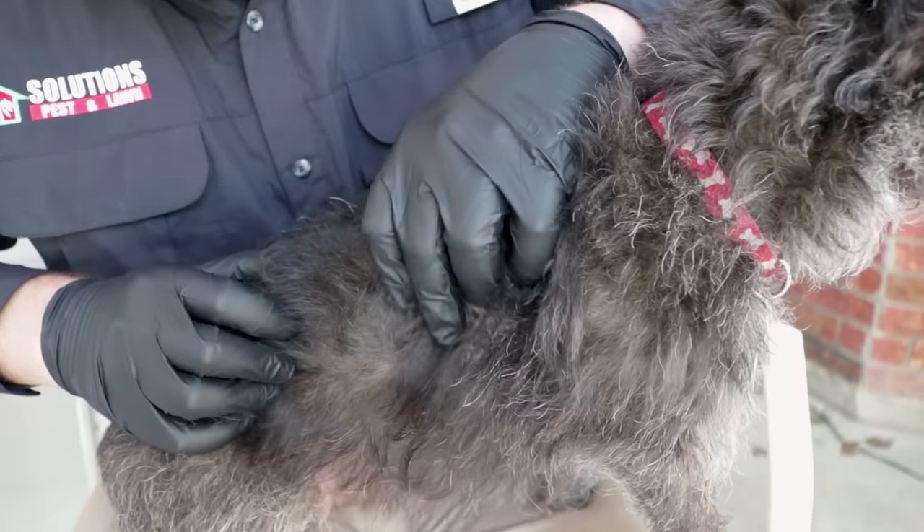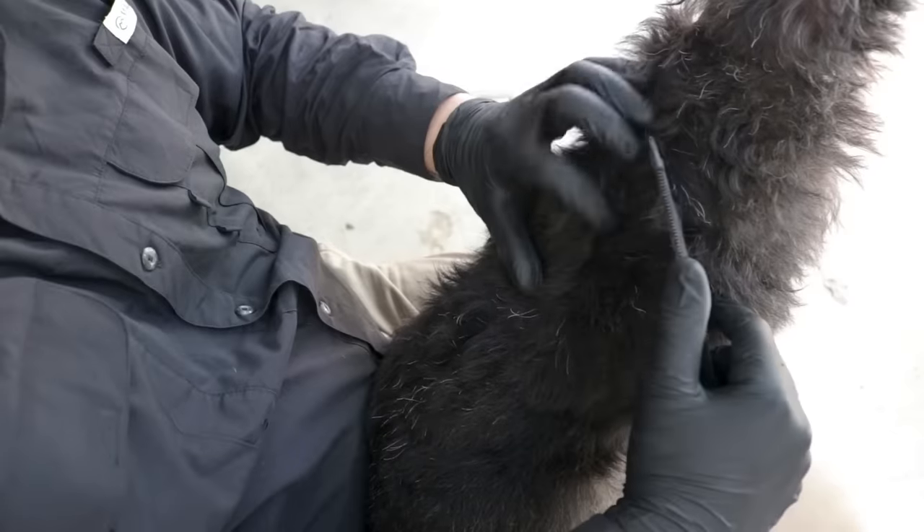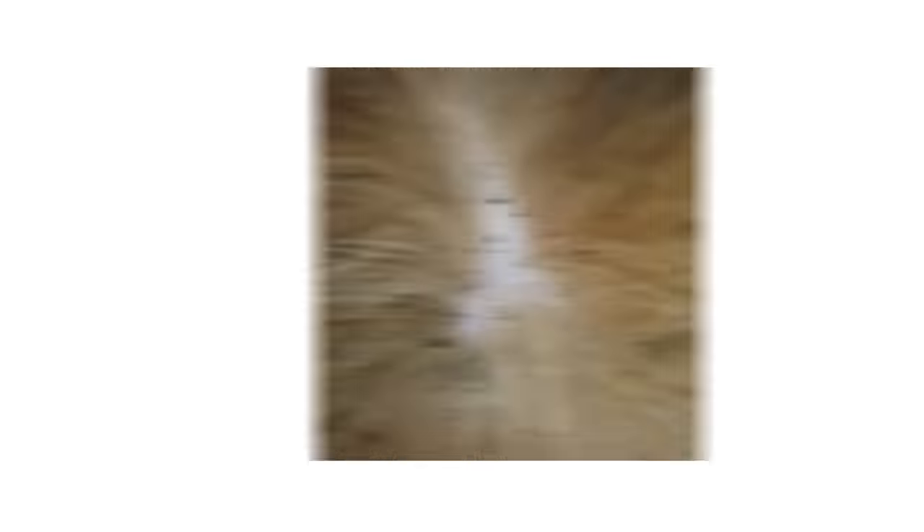The second part of the process is inspection. Maybe you woke up one morning with red whelps on your body, or maybe your dog or cat kept you up all night long scratching. These would be some concerns that you might have an infestation. Here are some things we can do to confirm if you have fleas or not. The first thing we want to do is the most obvious — let's check your pet. You'll want to start by combing through your pet's hair, either using your fingers or a brush, looking for adult fleas or black specks that resemble black pepper on the skin. These are actually adult flea feces.